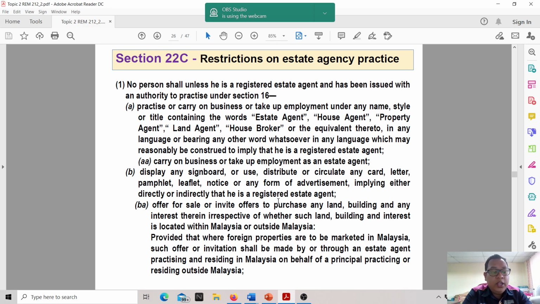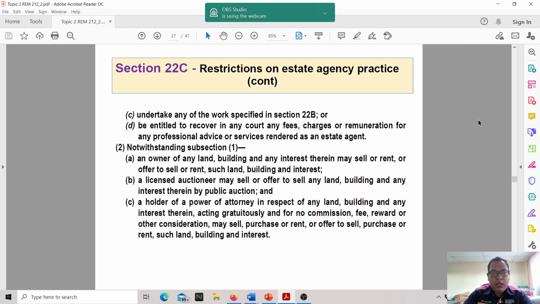As we know, the offence will carry a jail time of a maximum of 3 years and a maximum fine of 300,000 ringgit. So be careful on the works that you need to carry out. Okay. So other restrictions also you can see under subsection 2 of section 22C.